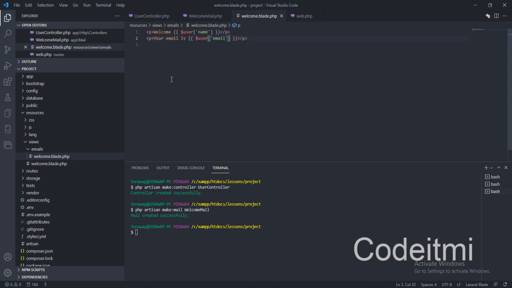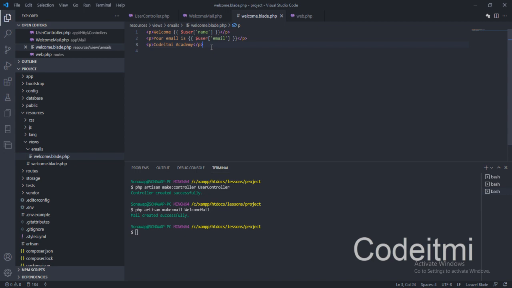So basically this is how everything actually works. Then we can now do a paragraph and say, probably, Coditme Academy. So you can go ahead and apply CSS styles to this to actually make it look good. You can extend from a template. You can do the normal operations that you used to do on a Blade template. You can also do it right here.